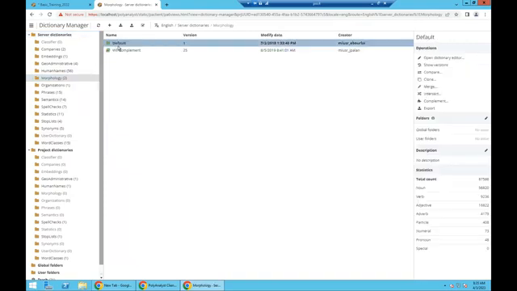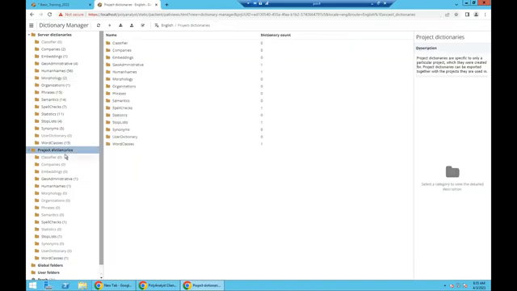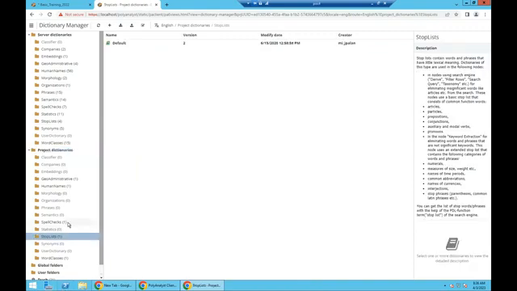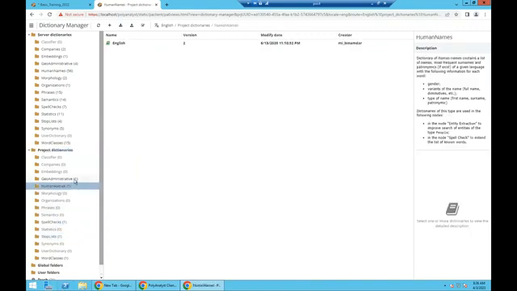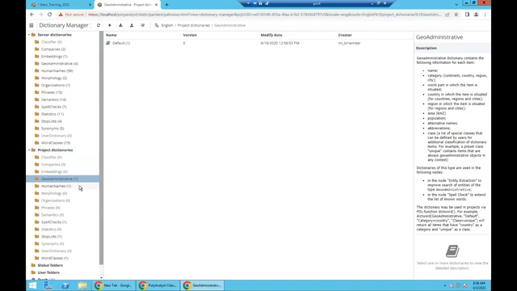Any dictionary that just says default is a default dictionary. And then for project dictionaries, most of them are going to be empty. When you have a new project, they should all be empty typically. For this project, I have created some project level dictionaries, though.